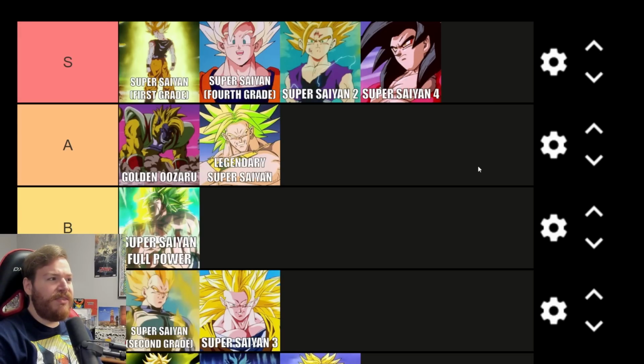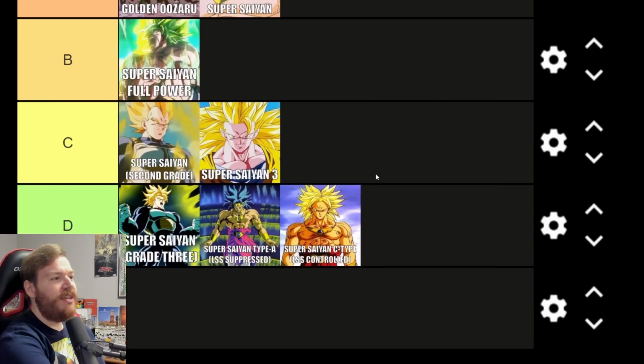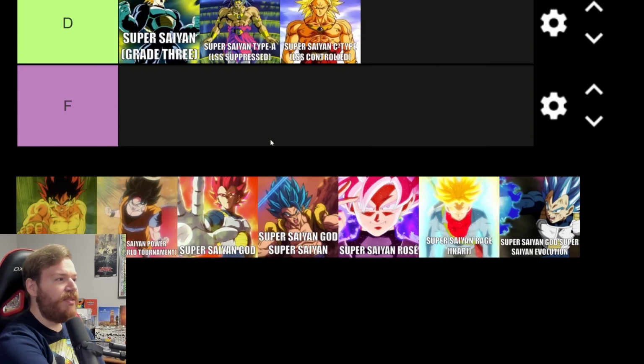So I'd give it a step down from the original Super Saiyan, Legendary Super Saiyan form. It doesn't even really let him talk or anything when he's in it, which is, again, a step down from when Broly is in that form in the original movie. So I would give it a B in this case. Gotta give something a B, and I think that fits.